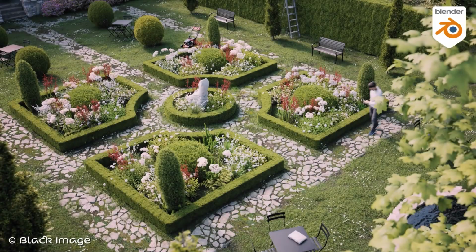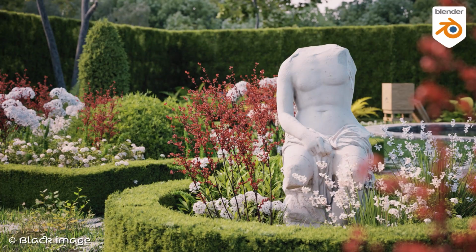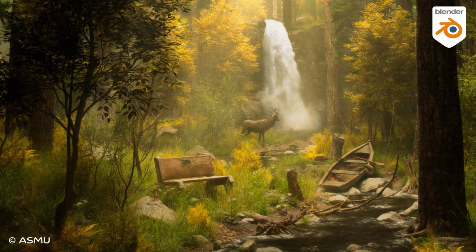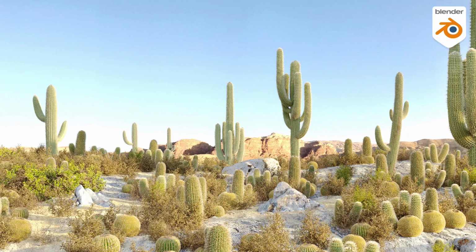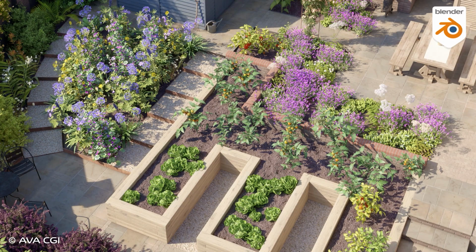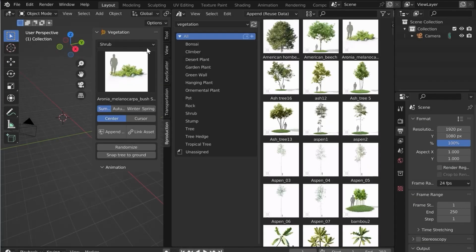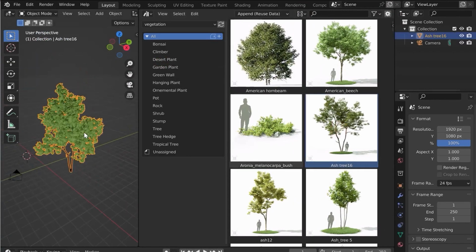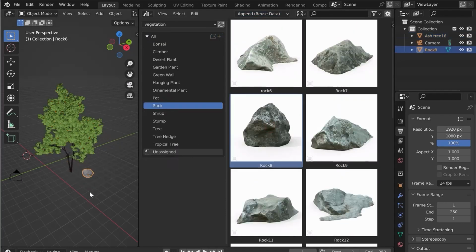Furthermore, you have the ability to make your own assets, and having the ability to make all the assets match real life size measurements, in addition to other small features like the ability to snap trees to the ground, etc. Also now, all the vegetation assets are compatible with the new Blender Assets browser, so if you prefer grouping your assets into directories, you can do that too.